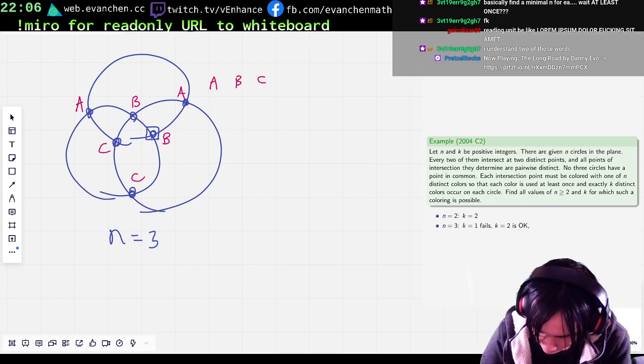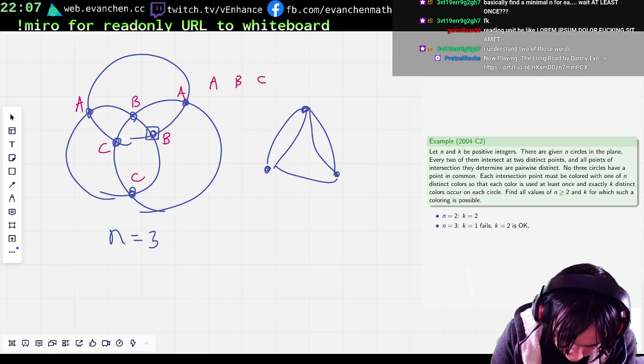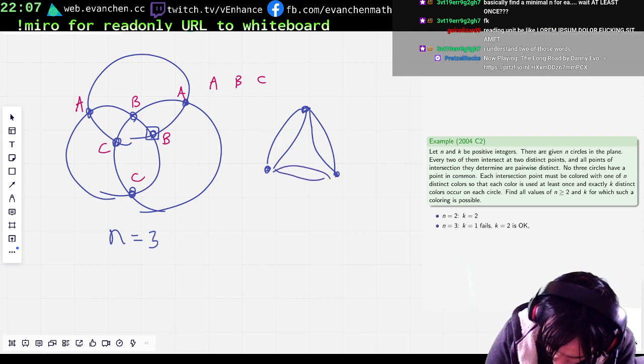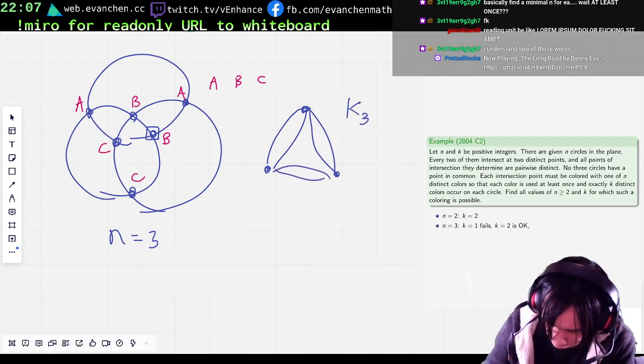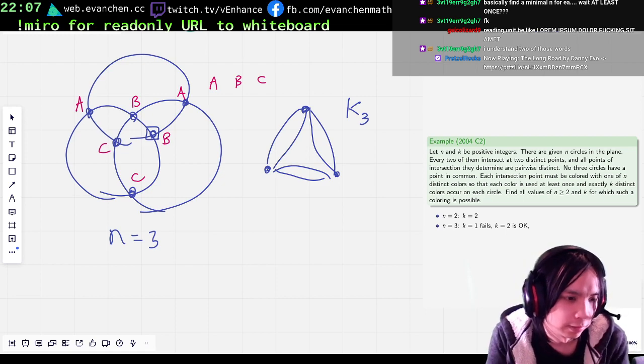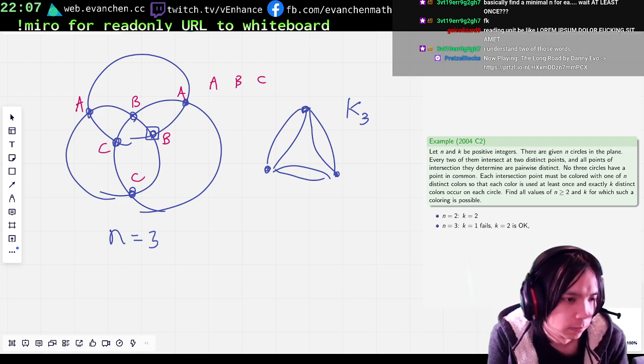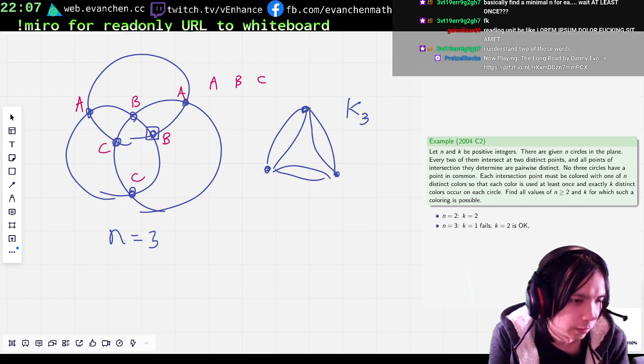So really, this is more like K3, and I want to use every color at least once, and such that every vertex has edges of exactly k different colors.